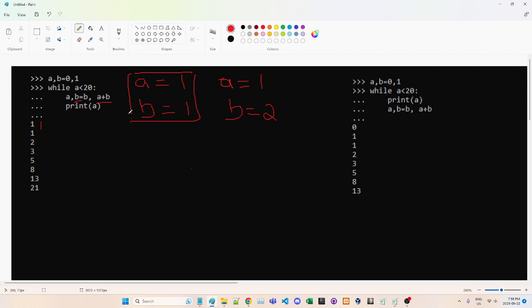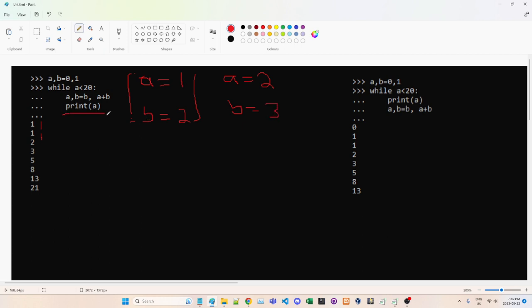So notice I always use the locked version, right? And then it says print a. What's a right now? A is 1, so I print 1. Then I finish the loop. When I finish the loop, this goes here, and I can erase this part. While a is smaller than 20, a right now is 1, so I can continue the loop. A equal to b; b right now is 2. Then b equal to a plus b, so 1 plus 2, 3.